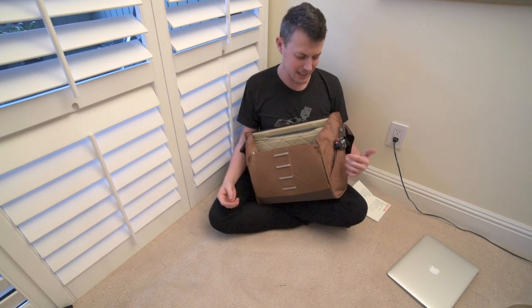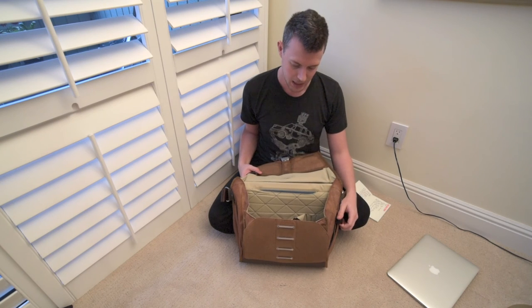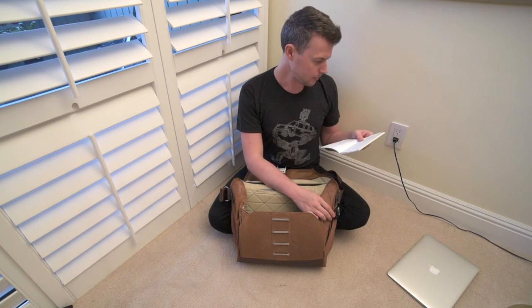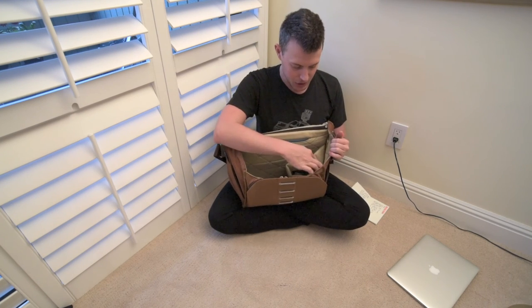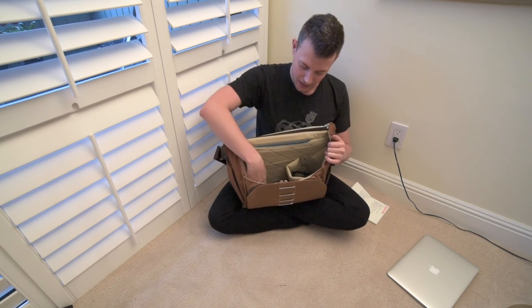The inclusion of that is so beneficial and I've used it — actually more than I've used my Capture, which I want to point out does not come with the bag; you have to buy that separately, but I bought it because it's awesome. On to the versatile dividers: I won't go into too much detail, but I'm only using two right now and I could probably get away with one. I like the little bit of extra cushion.